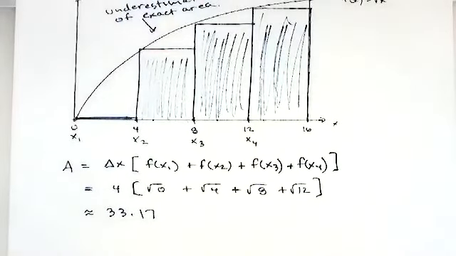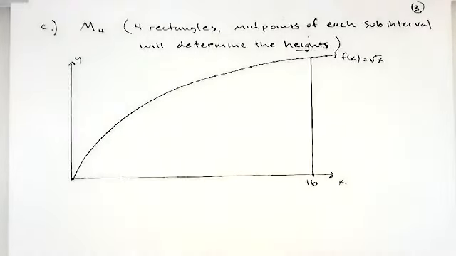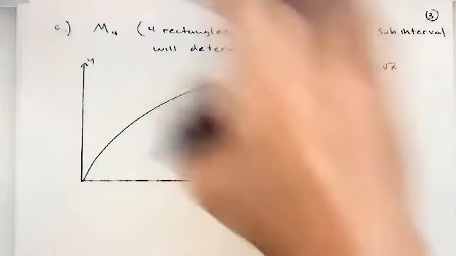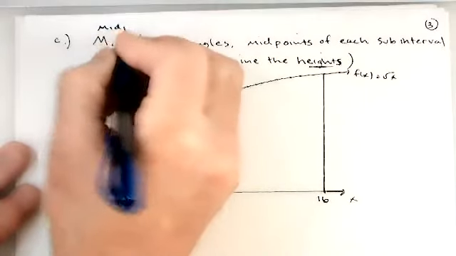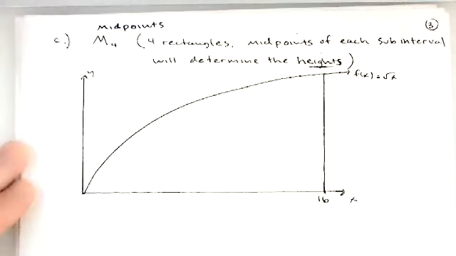But it turns out there is another way. If I still insisted on only using 4 rectangles, another option you can do is do a different choice. Besides right-hand endpoints and left-hand endpoints, I'm going to take a suggestion in the chat here. What if I kind of average the two? In other words, can I move this? I could use M4 stands for midpoints. Oh, I wrote it right here.